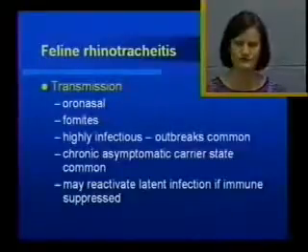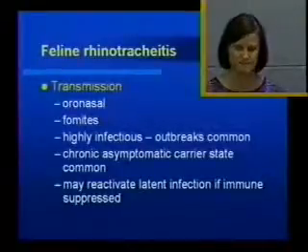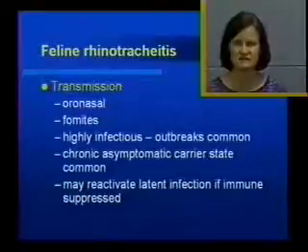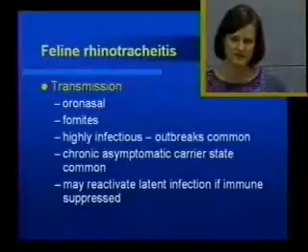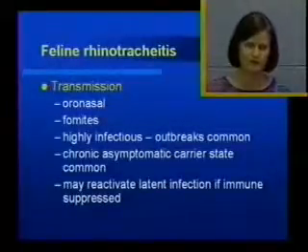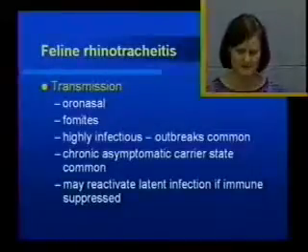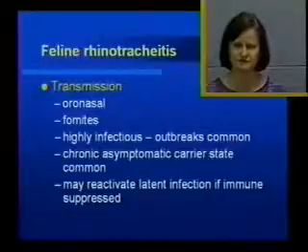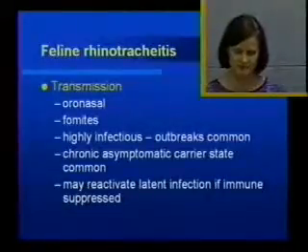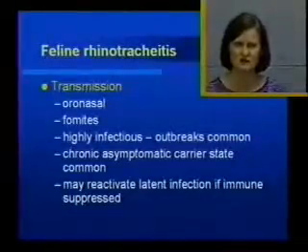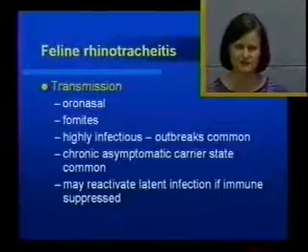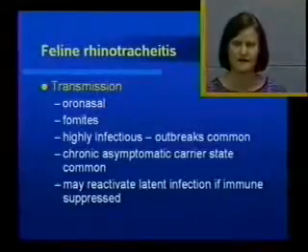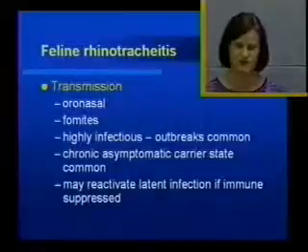Transmission is by oral nasal transmission, by sneezing, or by fomites. It's very easy to carry this particular highly infectious disease from cat to cat or room to room on our clothing or our hands. There are chronic asymptomatic carriers that can pass this virus without sneezing themselves. And it can also become a persistent virus that is reactivated years later when the cat becomes immunosuppressed or stressed for any reason.